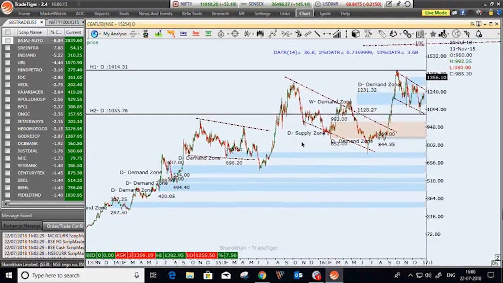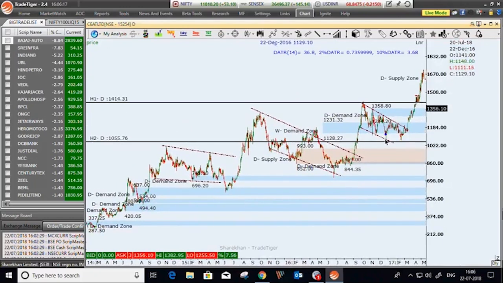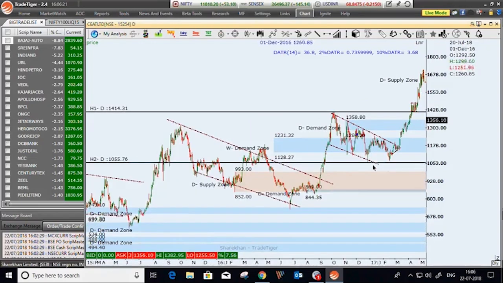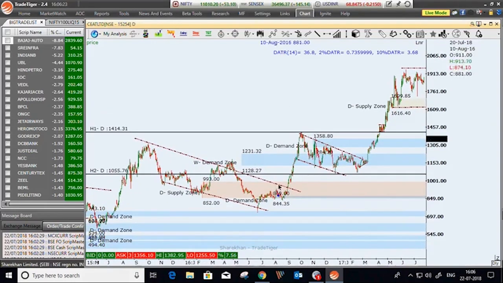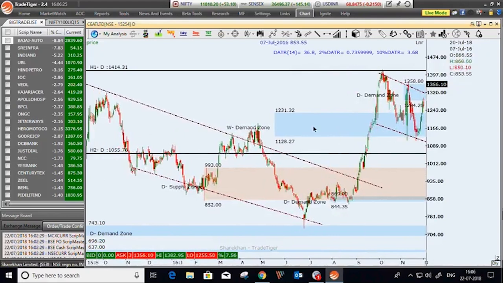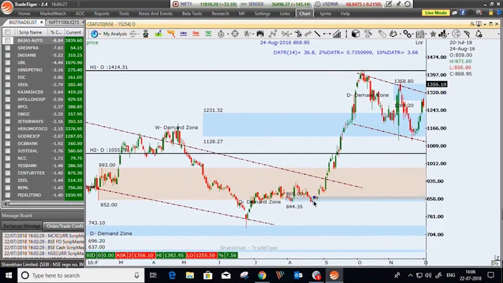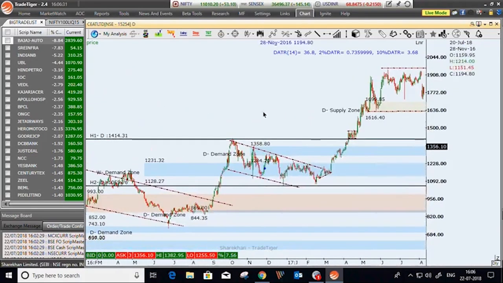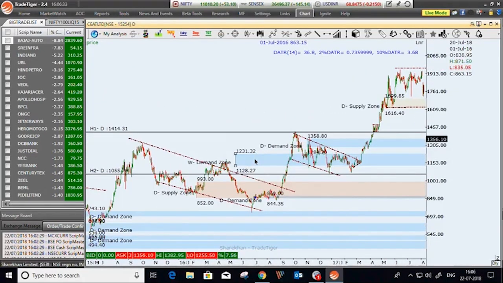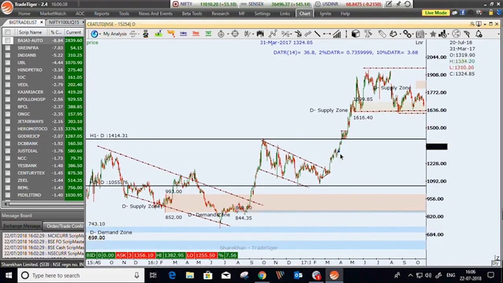Now what happened? Price moved up. I don't know what happened. Price came very near to it, and price bounced. Now if I go close, as you can see, the entire QM level is tested here. So this is not a good QM as far as our concept goes. Here we do not have a QM, and everything is compressed. Here we have a MIP in the chart. We can draw this MIP.